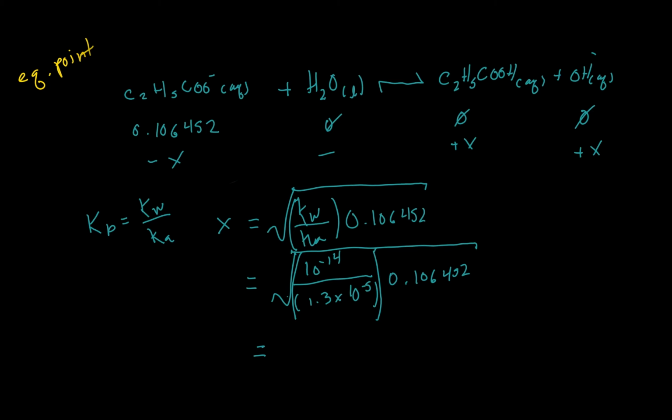So it's 3 times 0.06452. Okay, I am getting 9.049 times 10 to the negative 6. Okay, so this is a smaller value even than we evaluated in the first step.